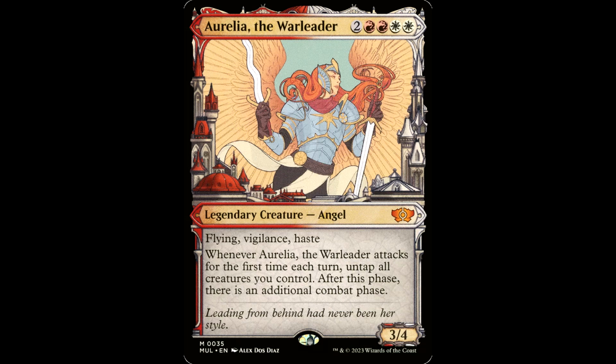And speaking of cities, check out this Cityscape Aurelia the War Leader. Similar effect, she untaps our guy. Whenever she attacks for the first time each turn, untap all creatures you control. After this phase, there's an additional combat phase. Also has haste.